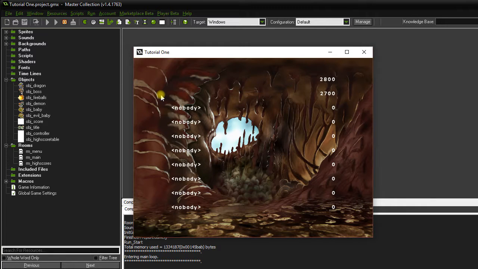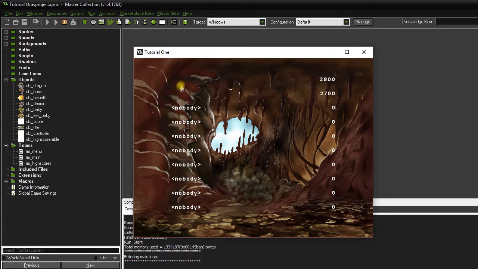Okay, so you can see the 2700 is the one that I did just as I was testing the game a second ago to make sure this was going to work. And 2800 is what we've just scored there. So as you can see, it's coming as the highest score at the top there. The high score table is within this rectangle here, which is 100 pixels from the left, 100 pixels from the right, 50 down, and the room height minus 50 here as well.